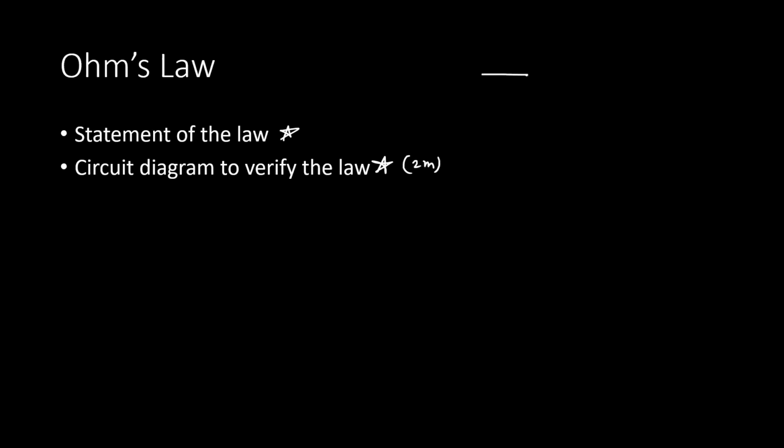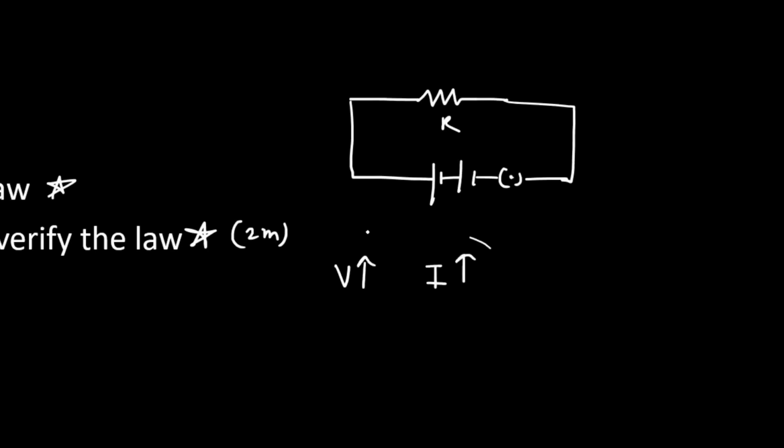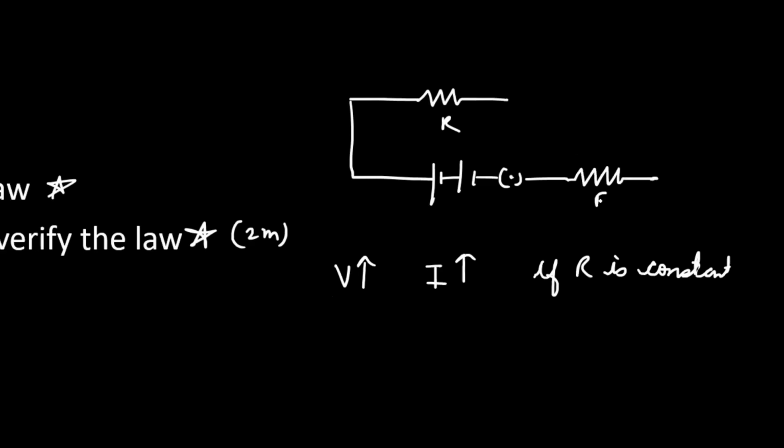So I will quickly draw the diagram. You have a resistor, you have a power source, there is a key. So this is a simple circuit. But now, remember, Ohm's law says that if you change the potential, the corresponding current will also change if the resistance is constant. So this is our resistor. Now, how do I change the voltage? For that, I need a rheostat. So that is the reason why I am putting a rheostat over here. Okay. But now I have put the rheostat, so that will alter the voltage, and correspondingly current will also alter.